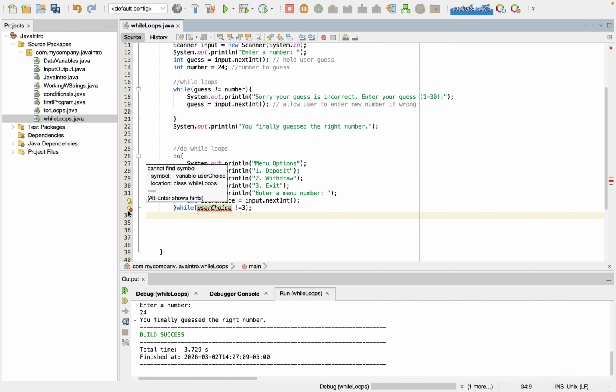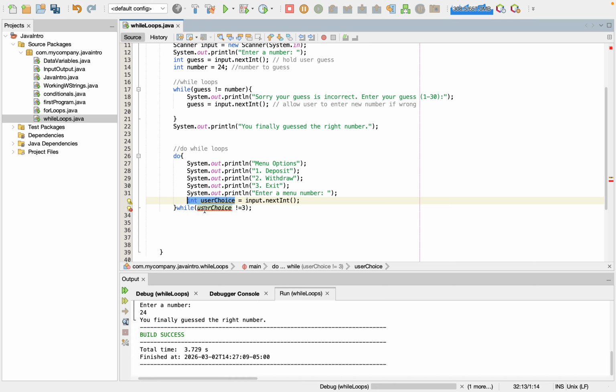And this case is throwing an error because it technically can't find it, because again, please remember that any variables that you use in a loop only exist in the loop. So because I created this variable inside of the loop, it's not registering it properly. So what we can do here is take this out, just the int part, and I'm going to put it outside, and we'll say int userChoice like that, and then it fixes it.